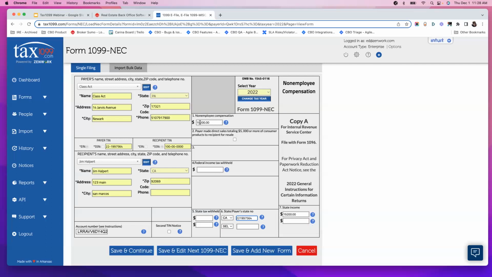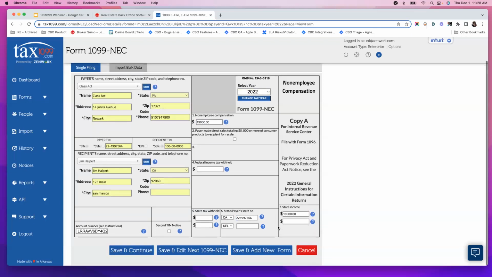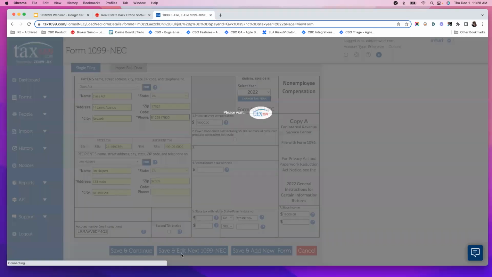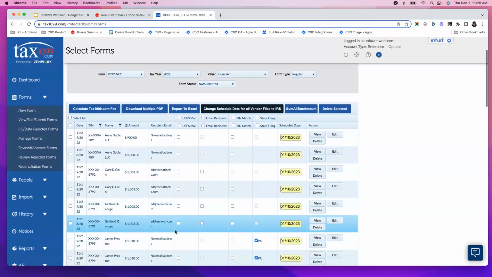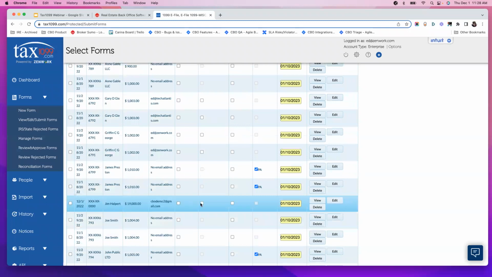So Karina, our box 1 there says $19,200. Just change that to $19,000. That's perfect. And then you can click Save and Continue, and it'll take you back over to your checkout box that will enable you to go through this process and finalize your filing. So you do have that edit option.